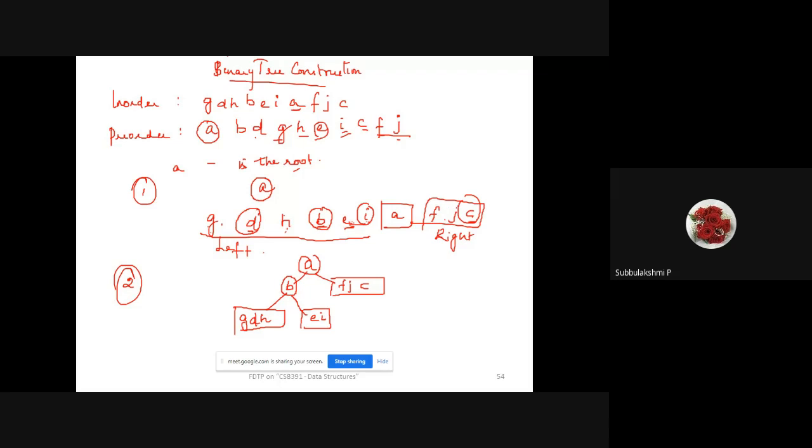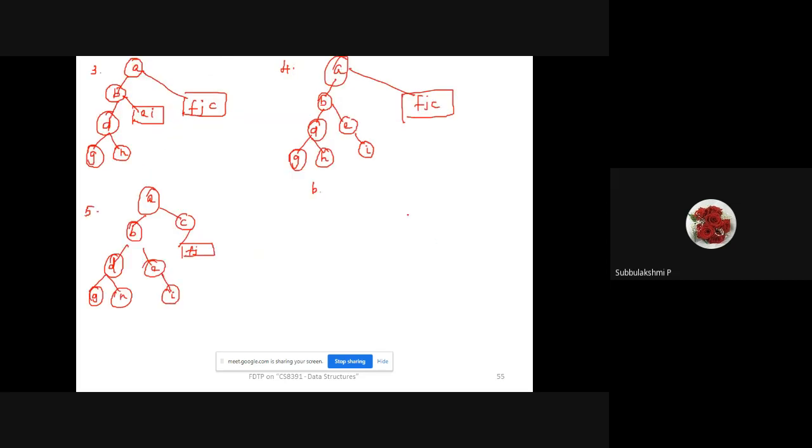And in the left side, we have F and J. So which node I have to start off with? F. So if I take out F, the right side of F is J, right? The right side of F is J. That's it. We can complete it. Once F we take out, you have to represent it in the right side way. D, E, H, and then I. And on the right side, you have already represented C.